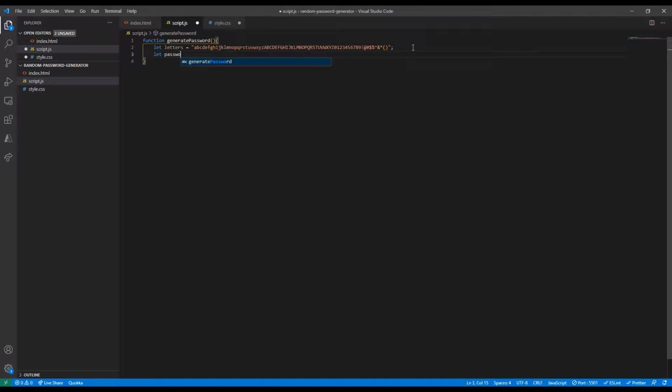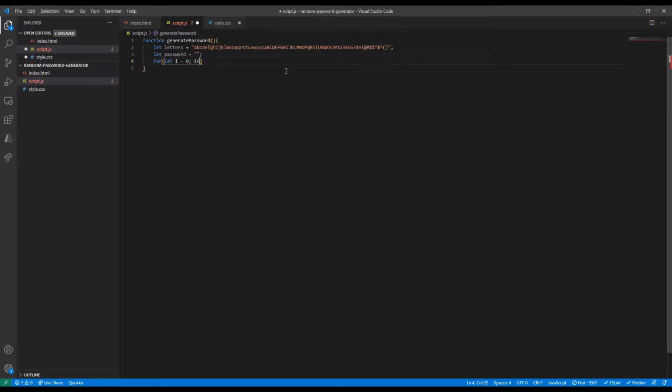Next, we create another variable, an empty variable, so that we can use the for loop. So let i, the process is very simple, equals 0, and then how many times we want to loop through those letters and symbols.